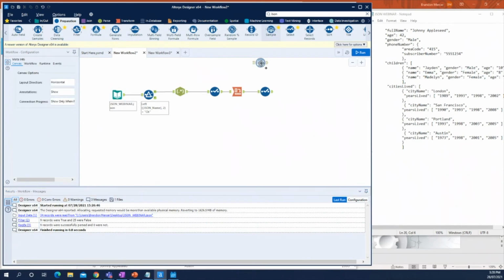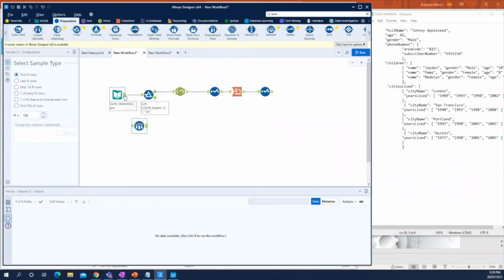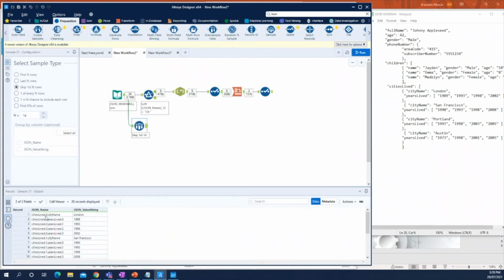Now what we can do is grab the sample tool, and cool thing about Alteryx, you can connect multiple workflows to the same input. Depending on what avenue you want to explore, you might want to try different things out, restrict certain things. You can have a whole bunch of different outputs from this one file. Really good for data exploration. Within the sample tool, there's a bunch of options. As we said, the cities table starts on row 15, so we want to skip the first 14 rows. If we run this and click on our output tab, as you can see, it has taken out the first 14 rows, and now we're only left with our cities lived values.